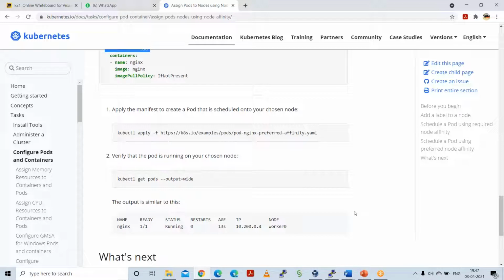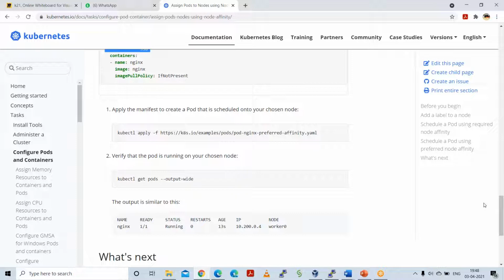Now, Anuj is asking, what if there is no capacity on the node where the app with the label exists? If you are using the required affinity rule, Anuj, then the pod will go into pending state if the label doesn't match.